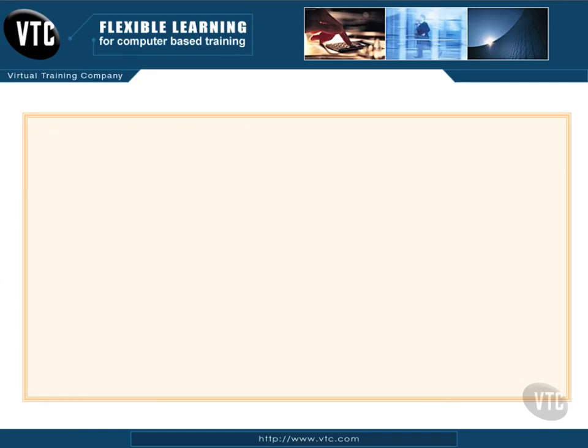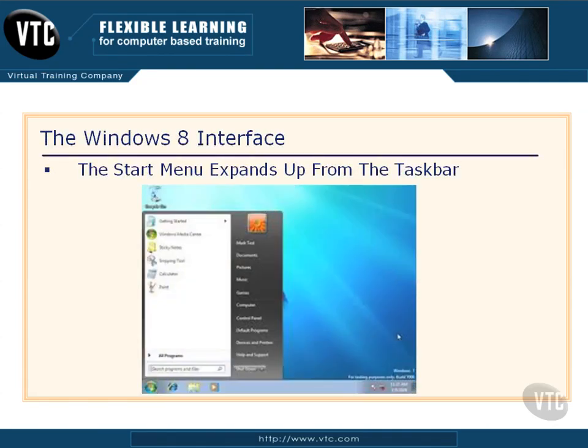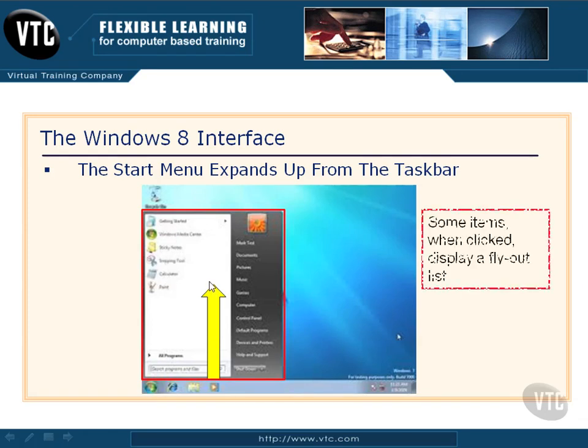So we would click on the start bar, and then like magic, the start menu would appear. And so the start menu would fly up, and this really became mission control, if you will, for Windows 7. So it always took a click on the start button to get you to here, and then you had different things going on here. For example, some items like this one, when you saw a triangle out here, when you clicked on this, a whole other display flew out here, and you could see a list of files.